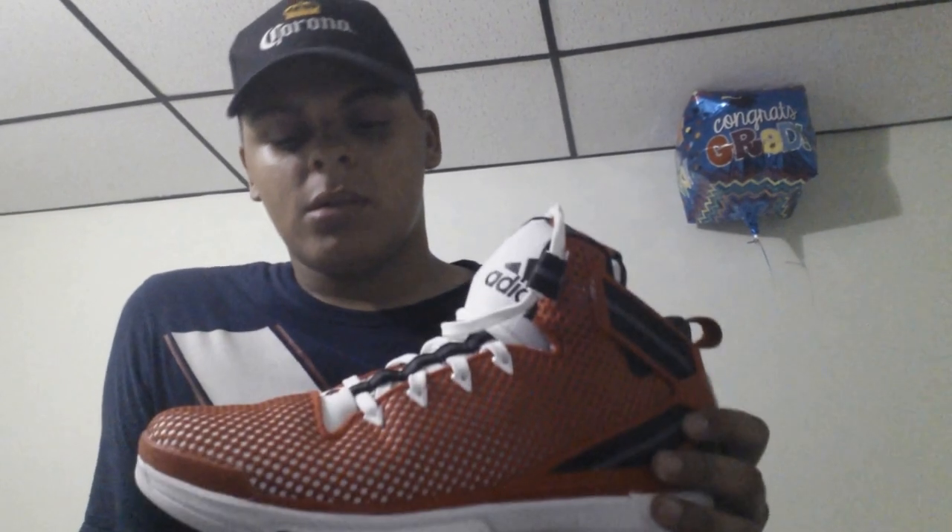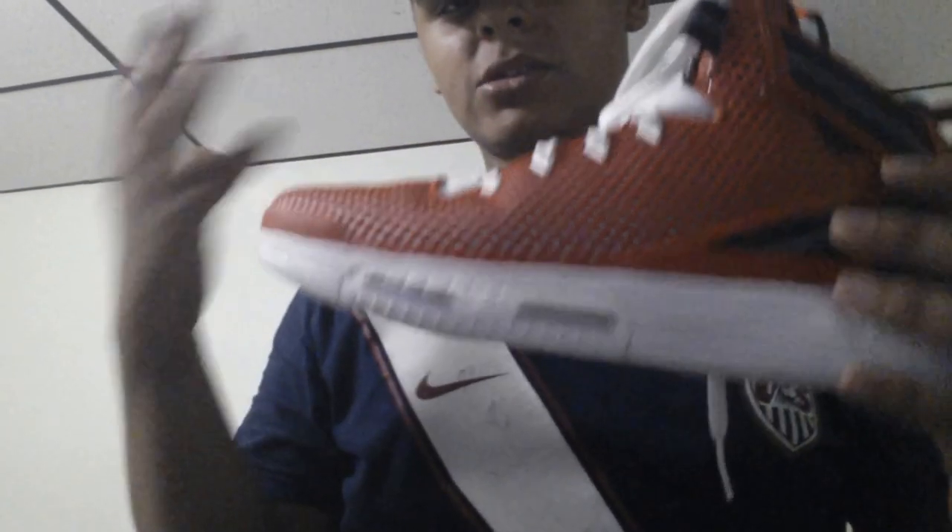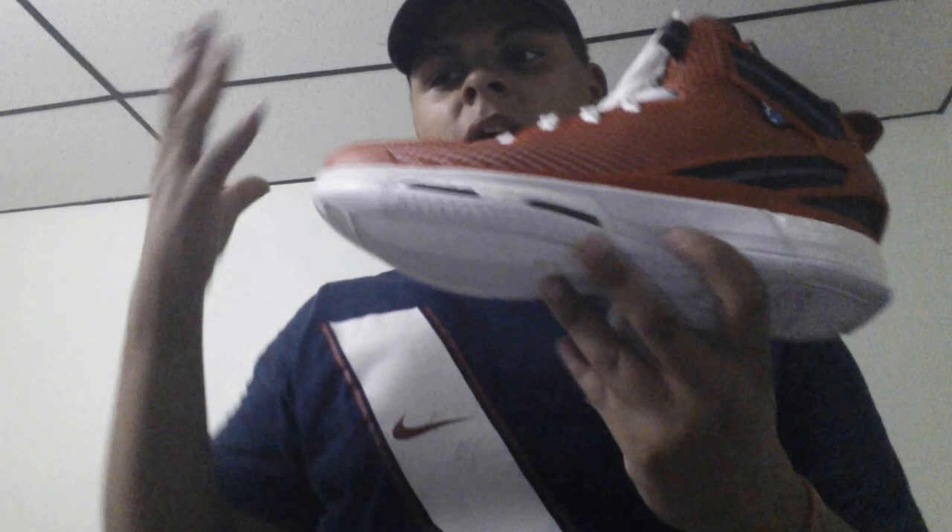I'm not a big fan of heel cushioning — I'm more of a forefoot player, so I like forefoot cushioning. This was perfect because it was boost in the forefoot, but not an extreme amount. It was a good amount where you could still feel the court but also feel that comfortable, bouncy response. I prefer something like Nike Zoom Superfly or the flight plate — I like to feel like the cushioning can make me jump higher. This isn't as marshmallow-y where you sink into the shoe, but it's a nice firm boost in the forefoot and squishy in the heel if you like that.